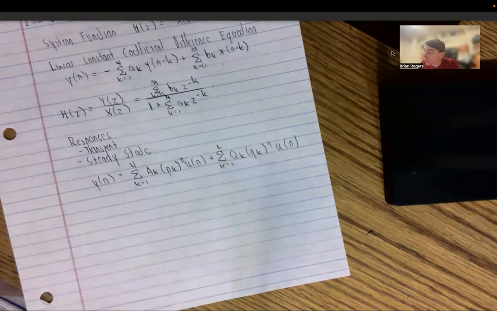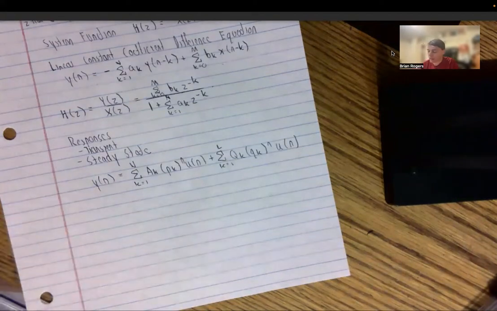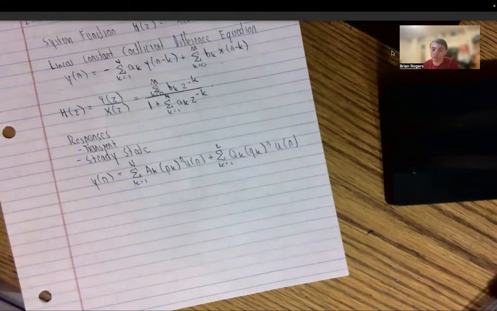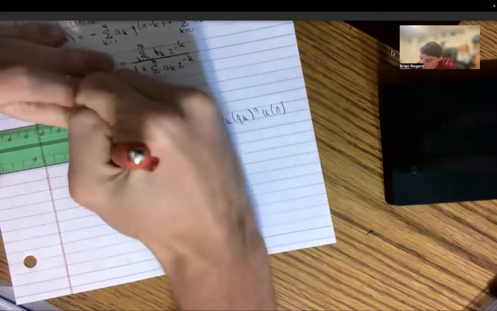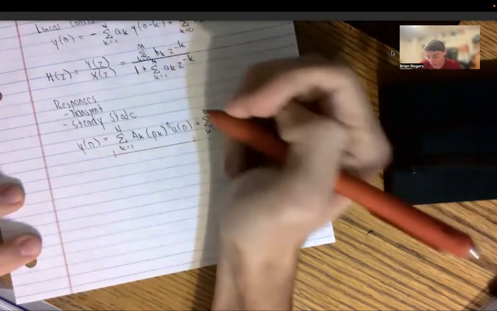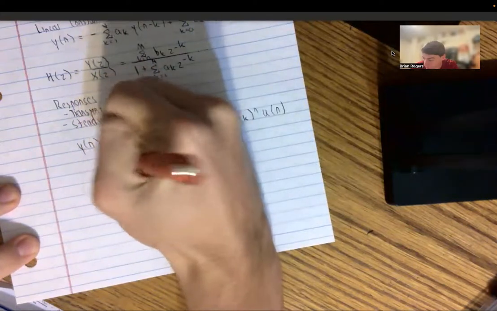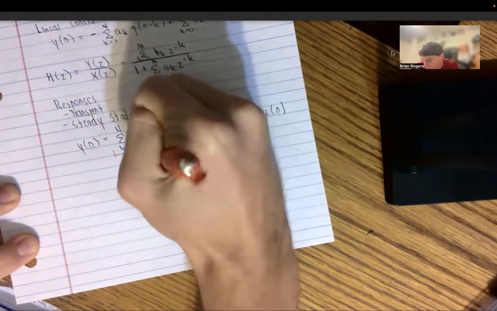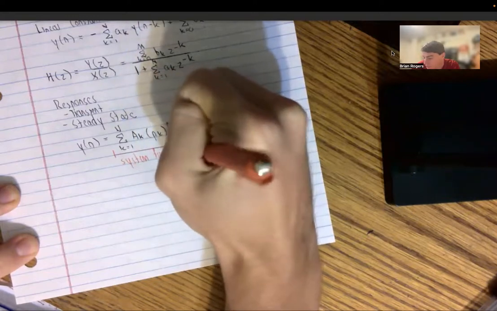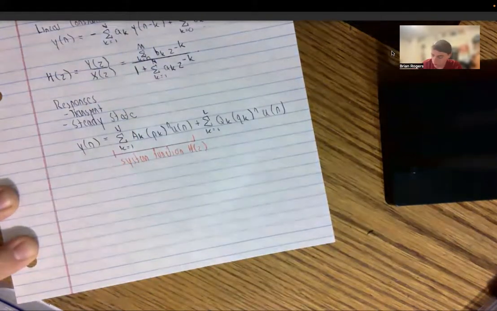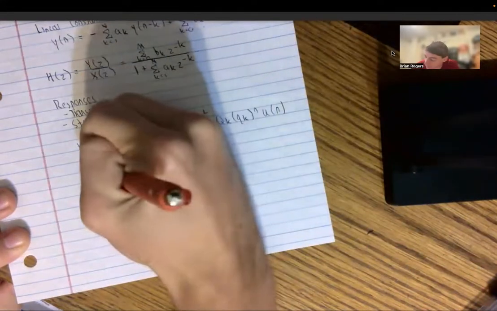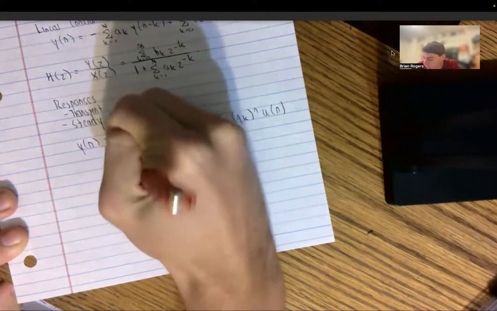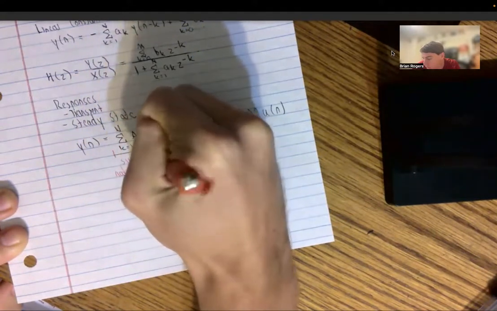And so what we look at here is we have to do a little analysis in order to determine what's the response of our output. And this is something we saw in the laboratory. So this term right here, this one is due to the system function, which remember is H(z), and it's called the natural response. The natural response is also the transient response, so I'm going to just say natural/transient response.